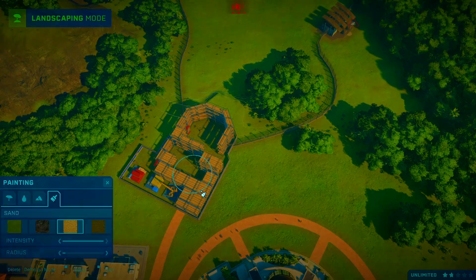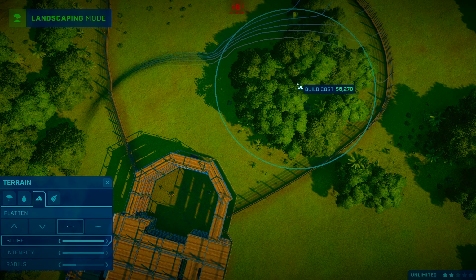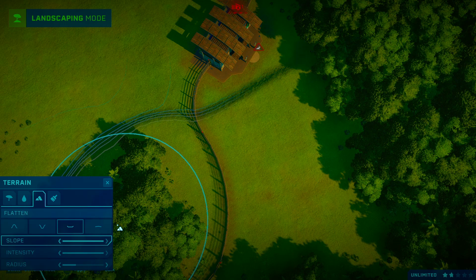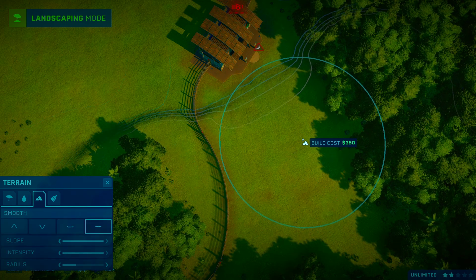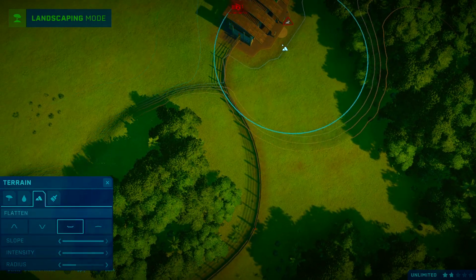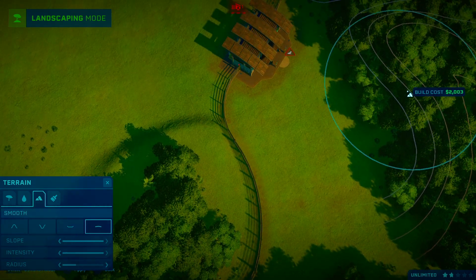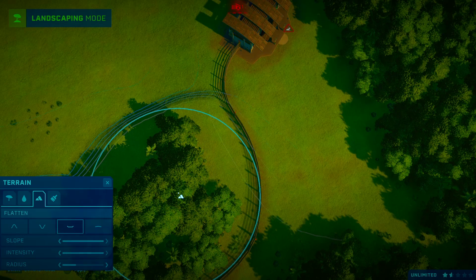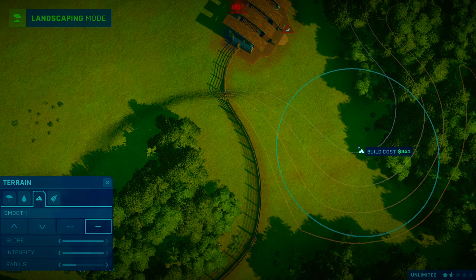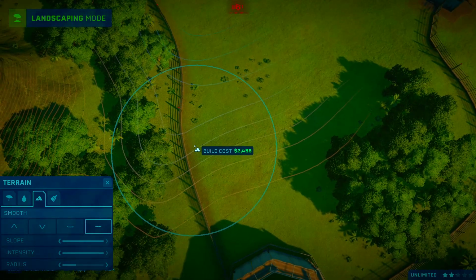I think I know what I'm gonna do. So I'm gonna flatten the terrain around this area, and stretch up like that. Maybe around here I could pull it back a little bit. And then go like that. No. Okay, and then over here I'll just do the normal, which should just be spreading this out.